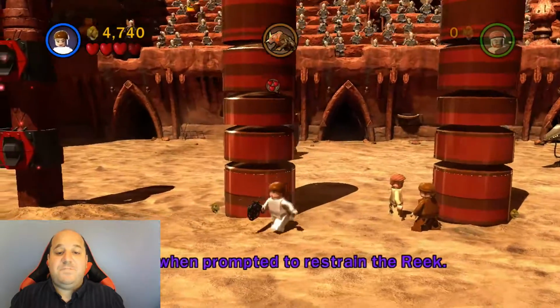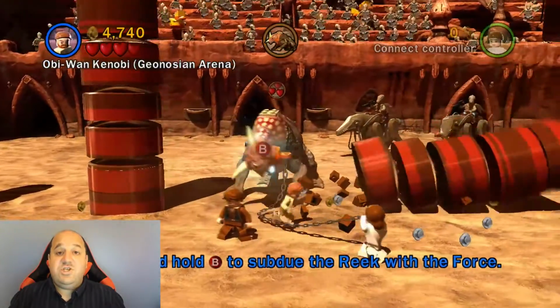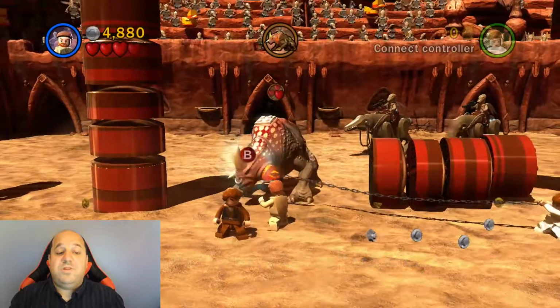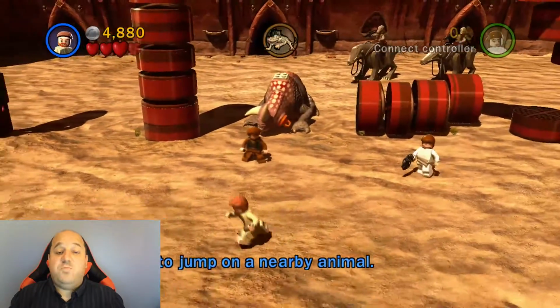I was playing in single player for this overview, and as such I had to switch characters with the Y button to do certain combo type moves. For instance, you may need to use Padme to wrangle a beast and then switch to another character to jump on that beast's back and ride it to attack the enemy. Things like that. In co-op this can be achieved much quicker and easier if both players know what to do, that is.